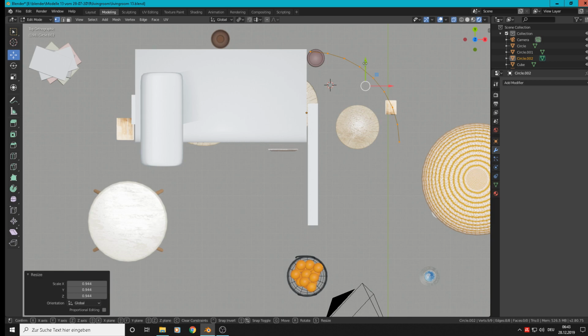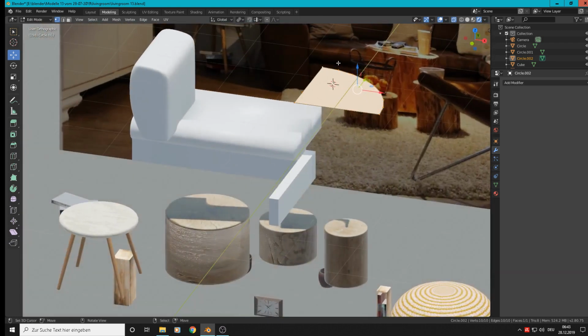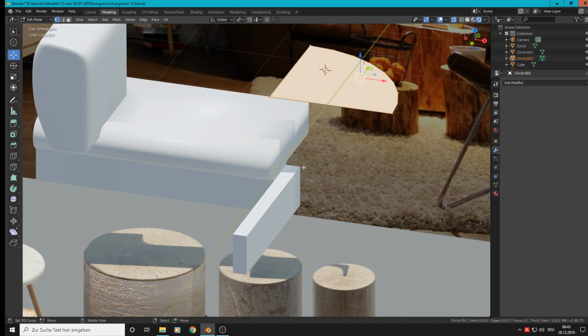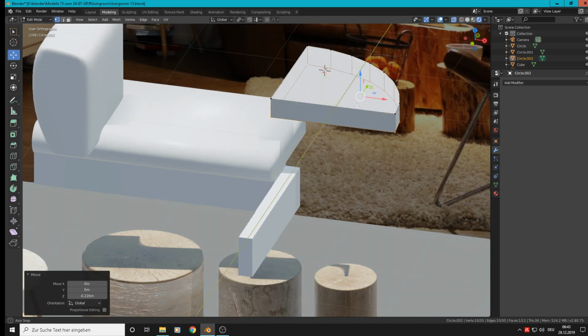So we must get here only another point. So we Shift D, get here a vertex, and set the vertex there. Then F to connect, and mark both, F to connect, and F to close. We have that thing. And we need no bevel, no nothing, because that goes straight down and all is done then.